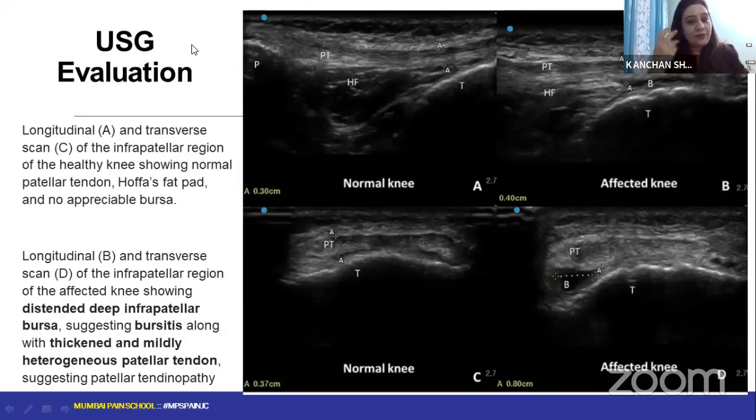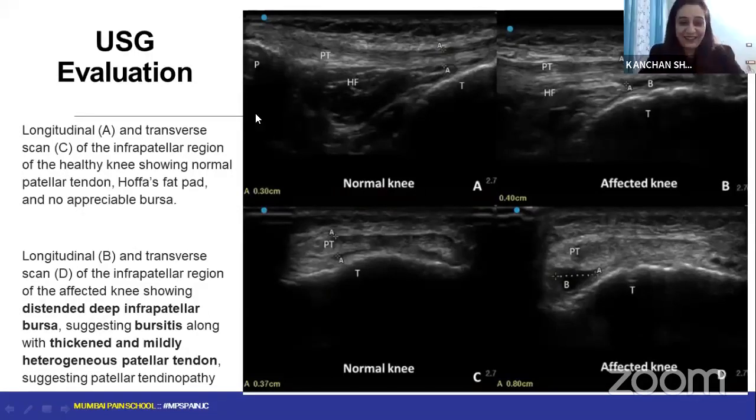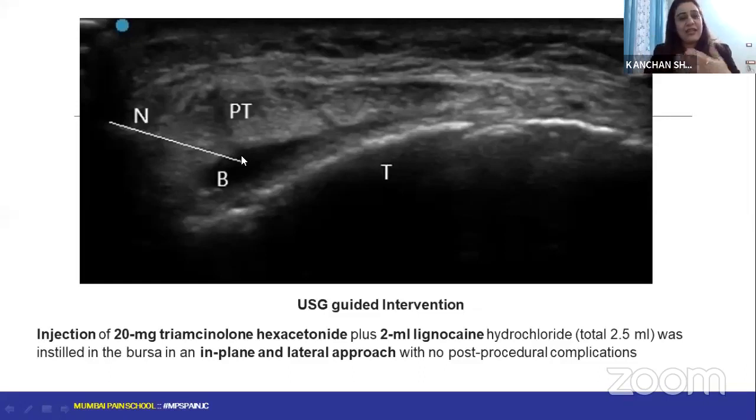So all these things you can very well find out with ultrasound, but there is no mention of anything. So I am not at all happy with the pictures they have put. They have even repeatedly said that they have measured the patellar tendon distance as well as the bursal distension, and they have not mentioned any values of the measurements that they have taken. The deep infrapatellar bursa you can very well see with ultrasound. Even physiologically you see some amount of fluid. So imagine if it were enlarged, you could see it very nicely.